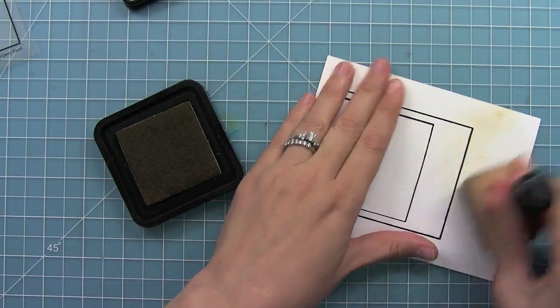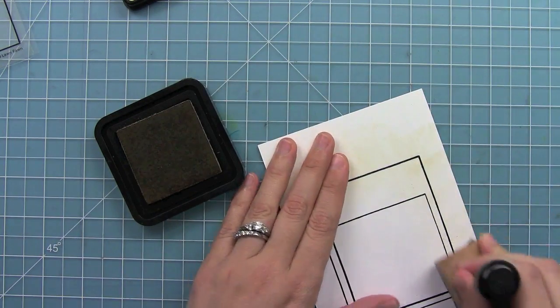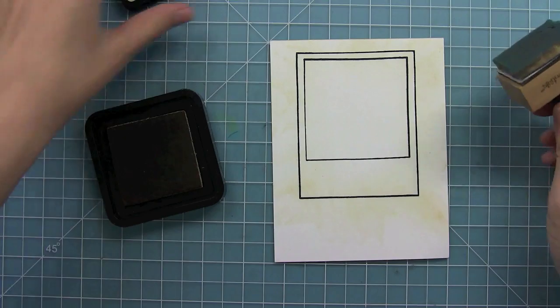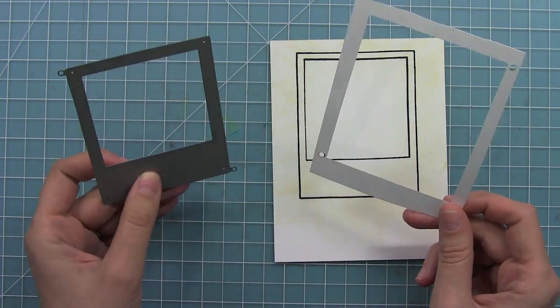So I'm just going to go ahead and sponge some of this great aging ink on. And you don't want it to look perfect, you want it to be kind of splotchy because that's going to look more like an old Polaroid that way. And then we're going to go ahead and use the Say Cheese die to cut it out.